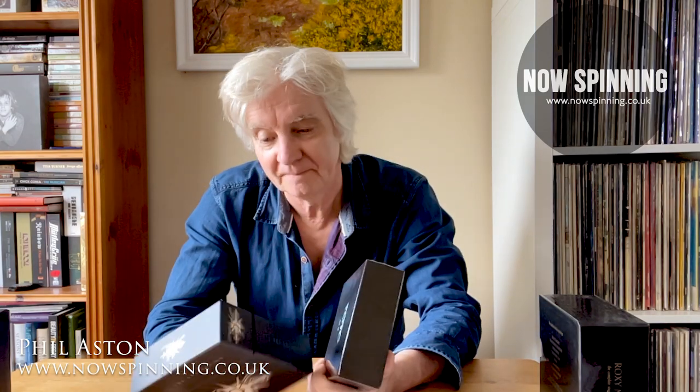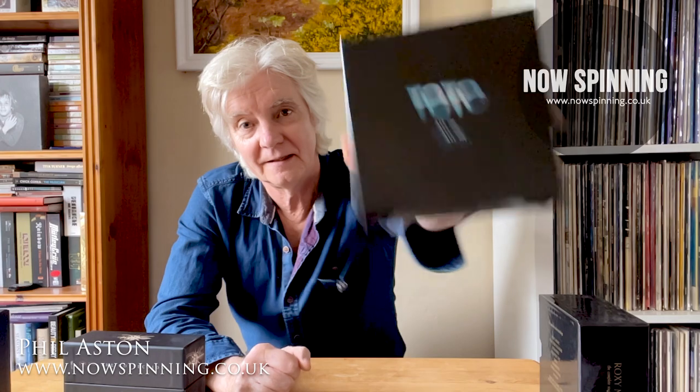I had an email from someone asking which box set to get to get a good feel for Toto. Both of them are good box sets and both of them are not totally perfect, but the remastering — because that's going to be the key question — is this one. So I'm going to go through both box sets and then I'll sum up at the end.